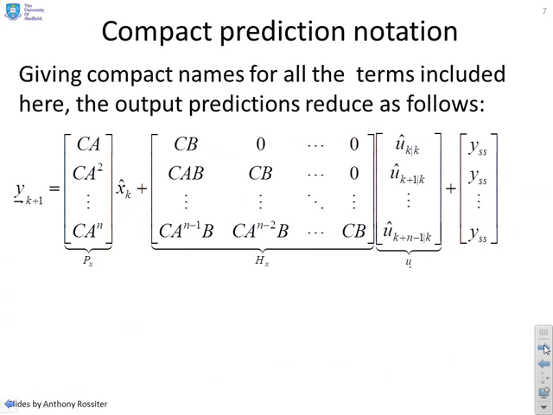If we put this into compact form, again this was covered in an earlier video, the key thing to notice is that I've not done y-hat future. What I've done is y-hat future, and in order to go from y-hat future to y future, what do I need to do? I need to add the steady state value.